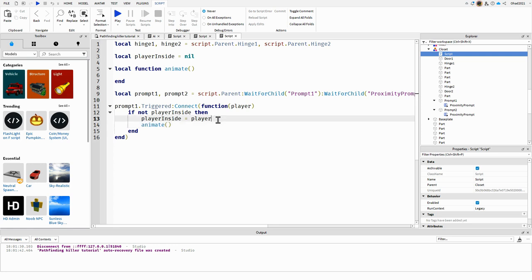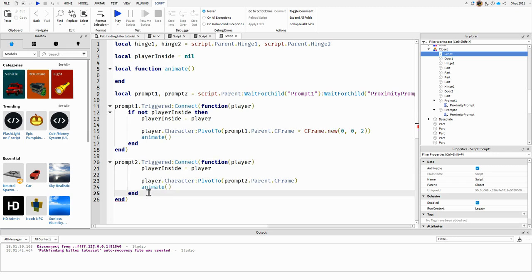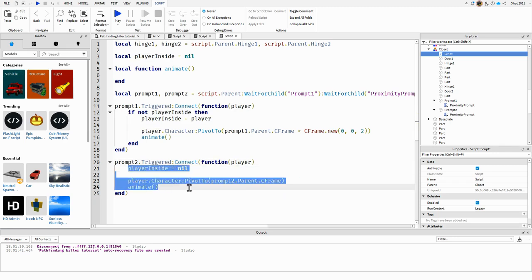Animate. Player.Character:PivotTo(Prompt1.Parent.CFrame * CFrame.new(0, 2...)). Prompt2.Triggered is going to equal to prompt 2. Animate. Perfect, that is it. Let's test it if we play here.